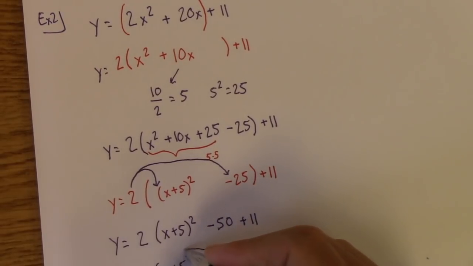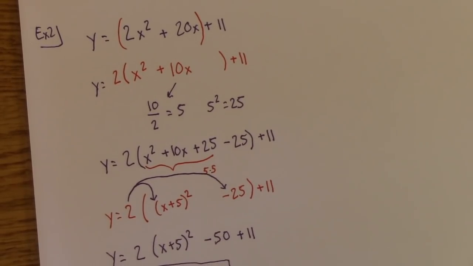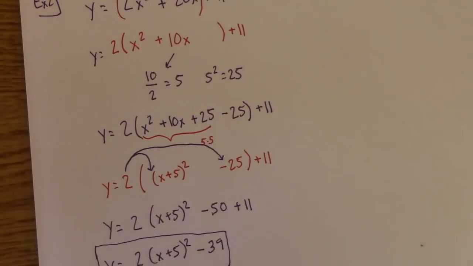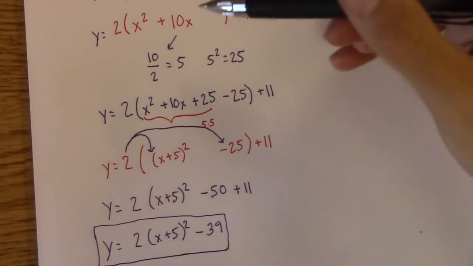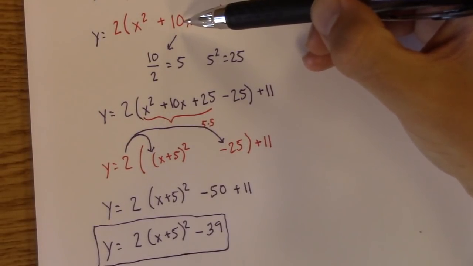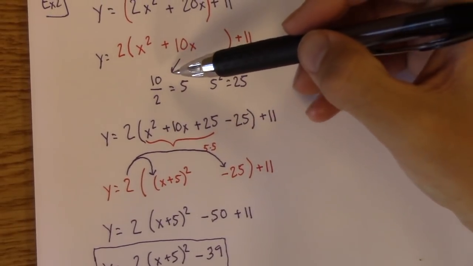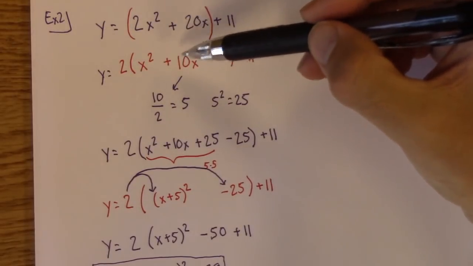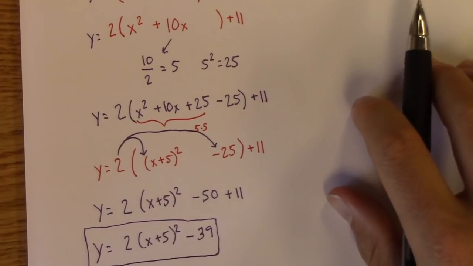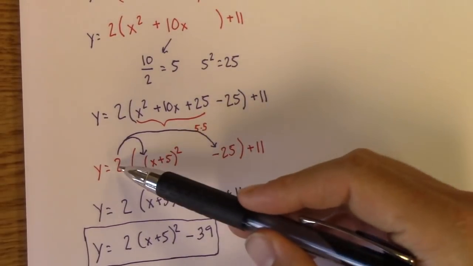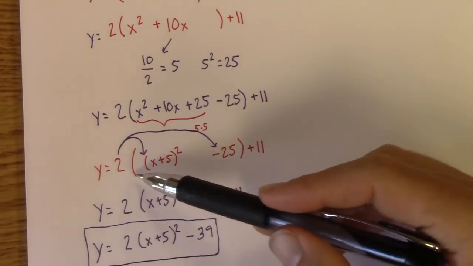The two biggest challenges I see with these problems are this. One, when you start and you pull this 2 out, figuring out what number goes in front of x. A lot of times we mess up there, so always just double check. So right here, I pulled a 2 out and I double check. 2 times 10 is 20. Okay, we're good. So that's the first part. The last part is down here. You forget to send the 2 back to both pieces. It doesn't just go in front of the x plus 5 squared, but it also has to come over to this 25.